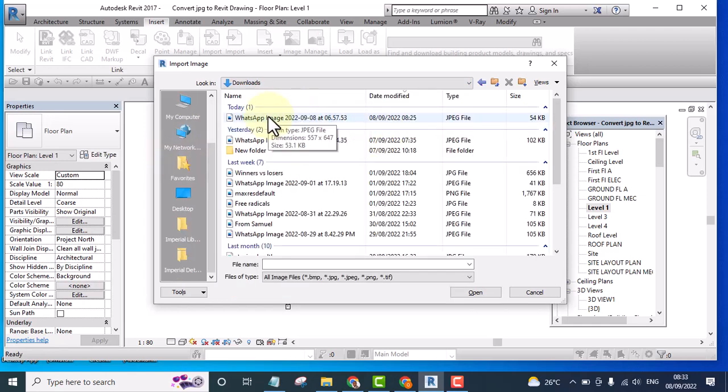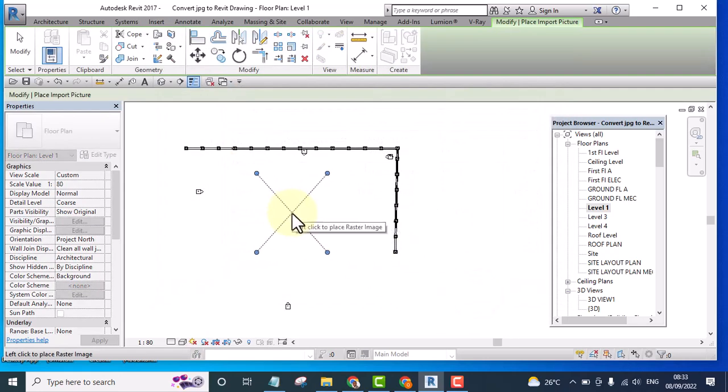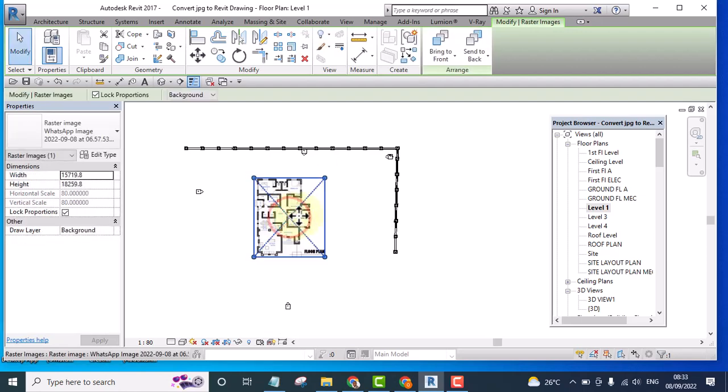This is that image. I just downloaded it today from WhatsApp. I'm going to select it and click Open, and you can see the image is coming into Revit now, and I'm going to place it here.